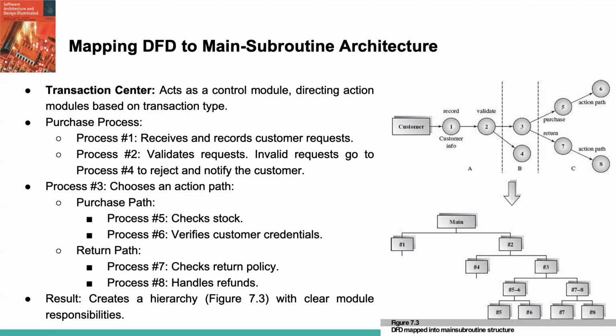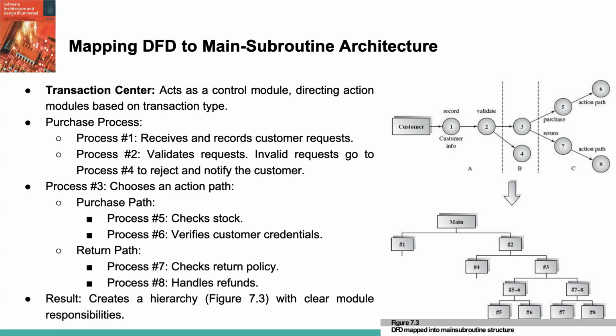In a hierarchical design, the transaction center acts as a control module. Its role is to evaluate the type of transaction and then direct the flow of data to the appropriate action modules. Think of it as a central hub that decides the next steps based on the specific transaction type. To illustrate, let's walk through an example of a purchase process that uses the transaction center to handle customer requests.